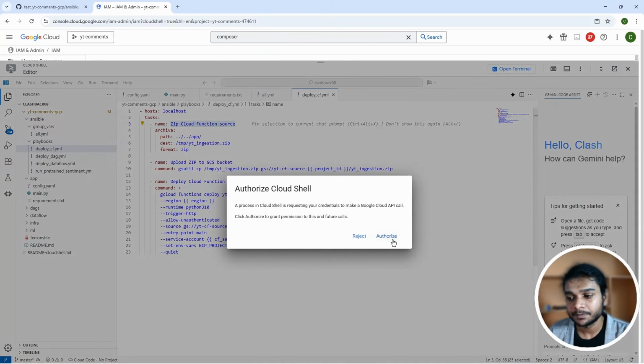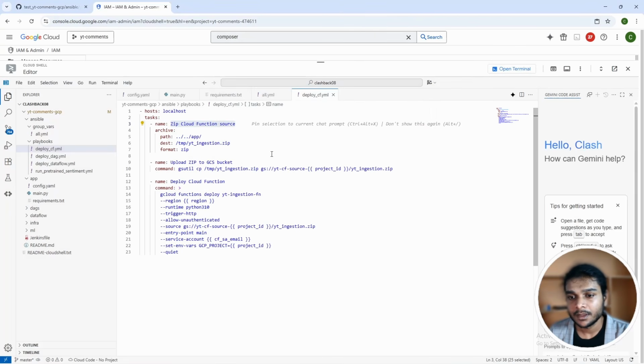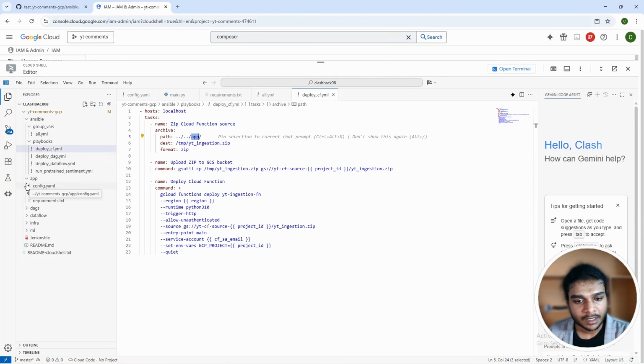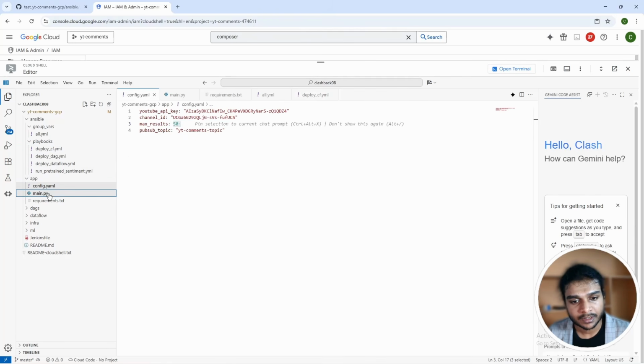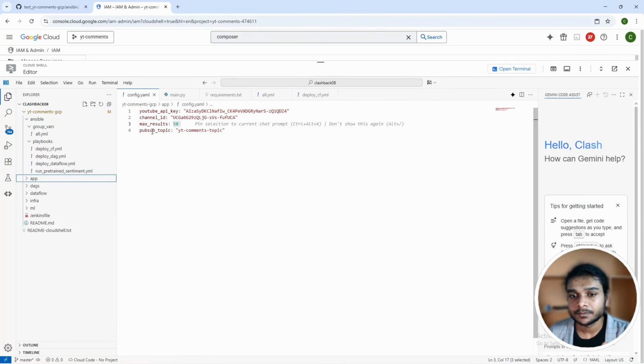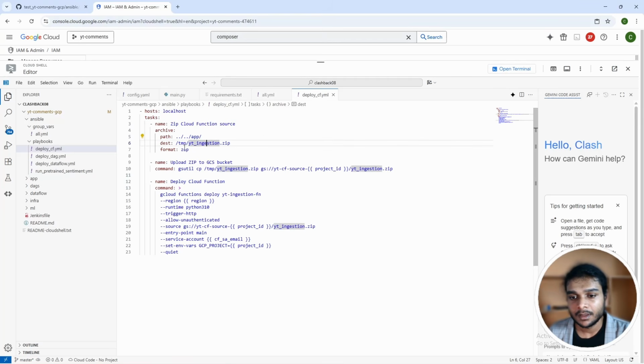So we're going to zip everything in this path, which means everything in the app folder, all these three files, will be zipped into one zip file and saved in this destination as yt_ingestion.zip, in zip format.